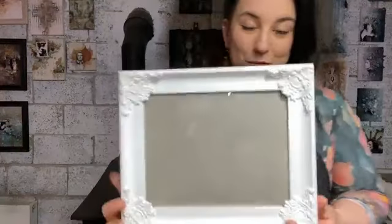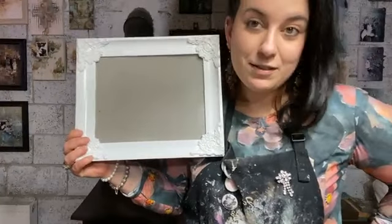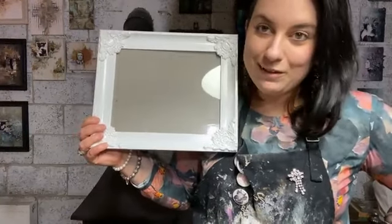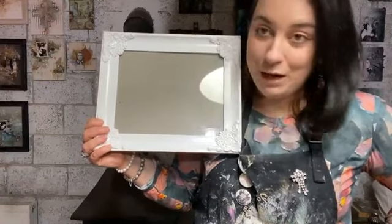One day when my bathroom will be redecorated, I will have a large frame with an antique mirror on the wall as well. But first, you know, walls and tiles have to be done. So I'm hoping for that to happen.